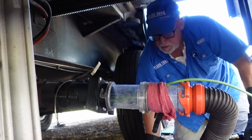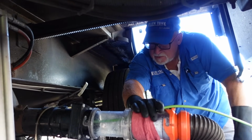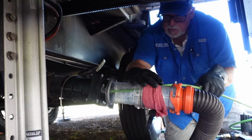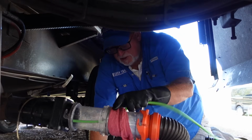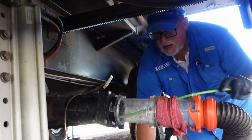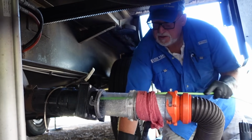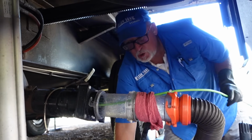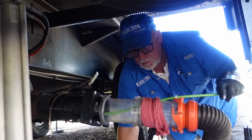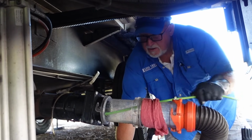We're going to get going here. We're going to turn the pump on. It's a little noisy, but I think we can still talk over it. Alright, so we're going to get it up in there and do some cleaning. It should go right in your black tank. So what this does is it cleans backwards. The jets jet out behind, so as it pulls itself in, it's cleaning everything that's in your tank and driving it back down the pipe here. As soon as it builds up a little bit of water, it will start pushing it down.